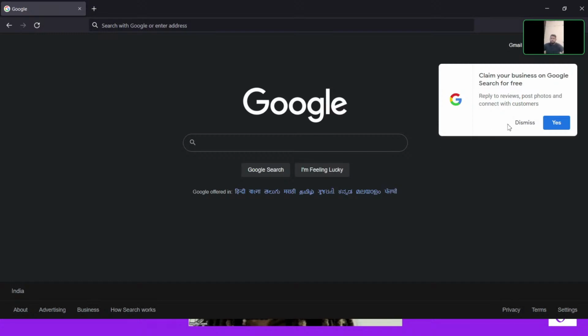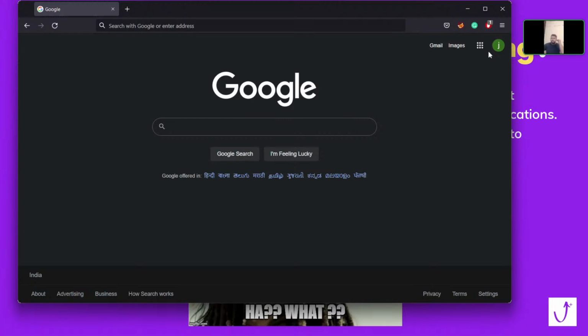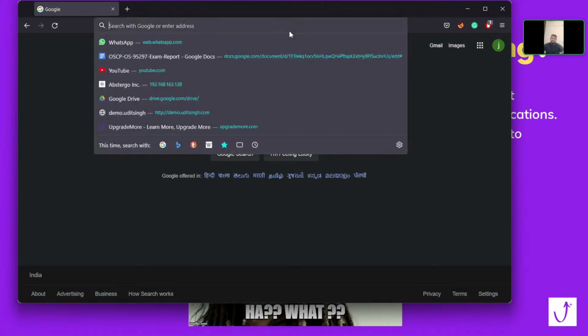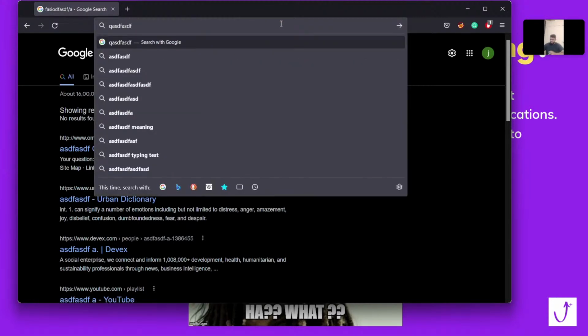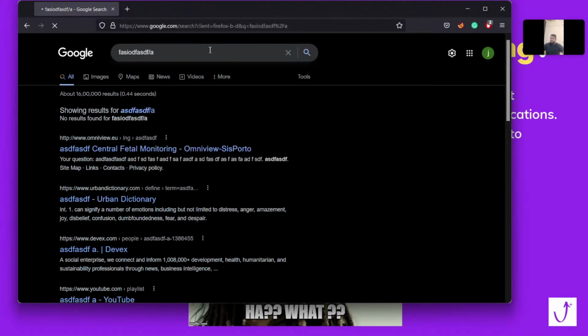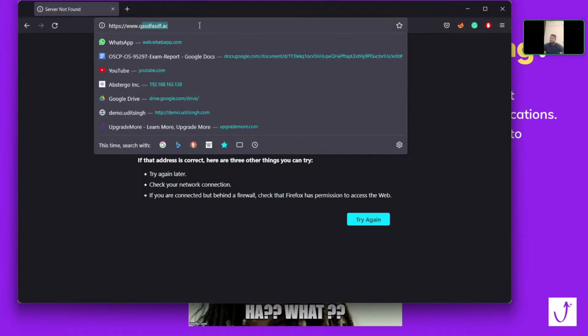Now I'll show you something else. What happens when your application does not know where this website is? It gives you an error. So let's try something. Yeah, here we have trouble finding the site. So what is happening here is your DNS is not able to respond back with a specific IP address for this specific name. This is the basics of a web application, you need to know how it works, how it understands a request, how it understands a response.